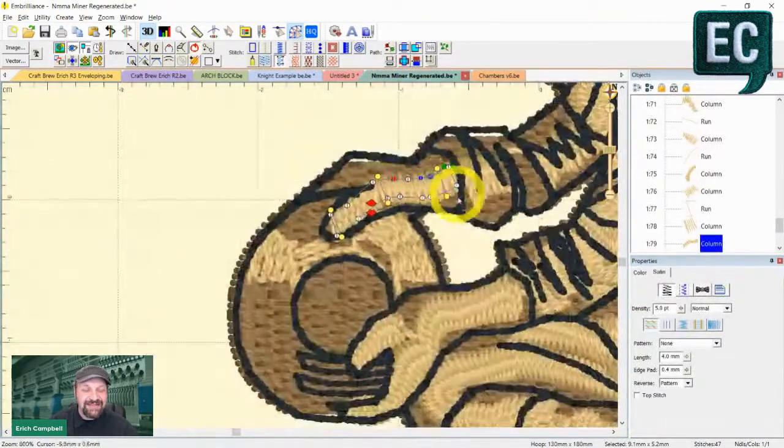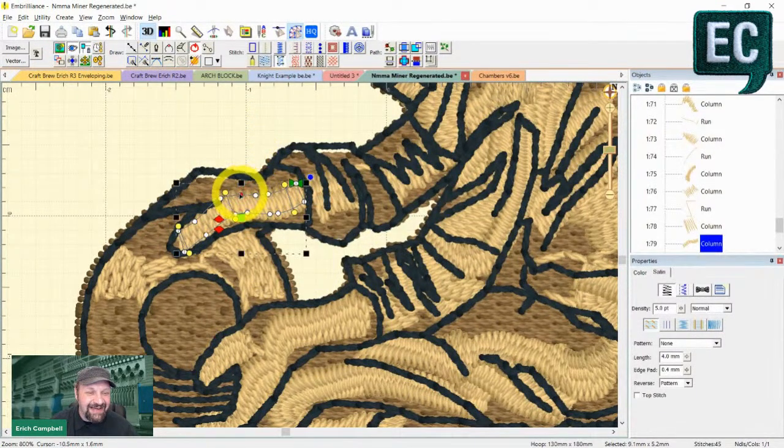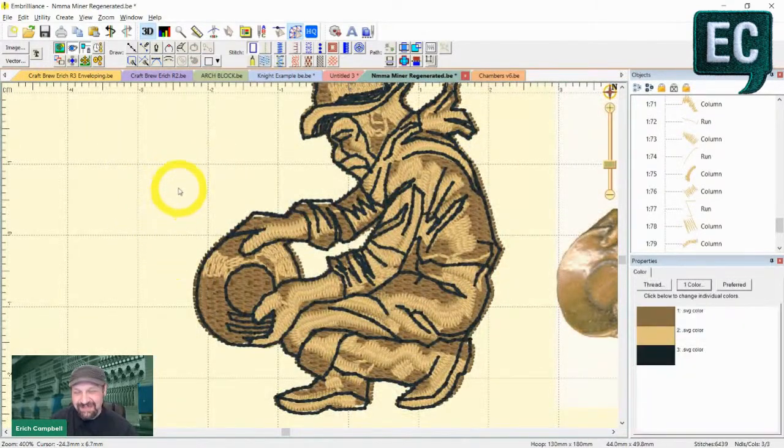Got lots of points in them. In this case, some of these are converted, so they've got way too many cusp points. These should really all be curve points in here. Luckily, I can do that quick as that. Those curve points, like I said, curve points are just continuous. Cusp points have a corner. That's the only difference between those. But like I said, having more points is not necessarily bad. Having too many points stacked on top of each other, having points you can't see, having twisted handles, those types of things will cause generation problems that make things actually turn out poorly. So like I said, it just depends on what you're doing with the piece.